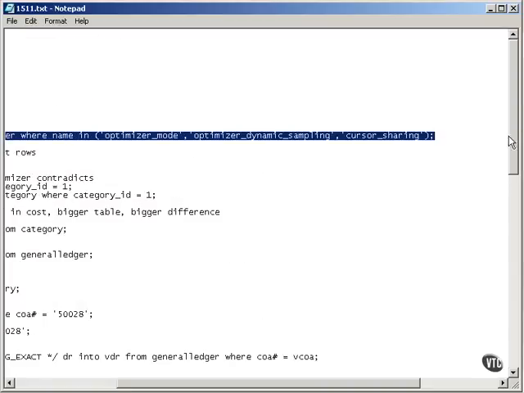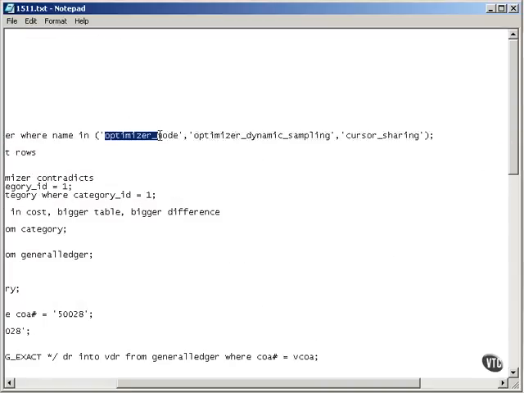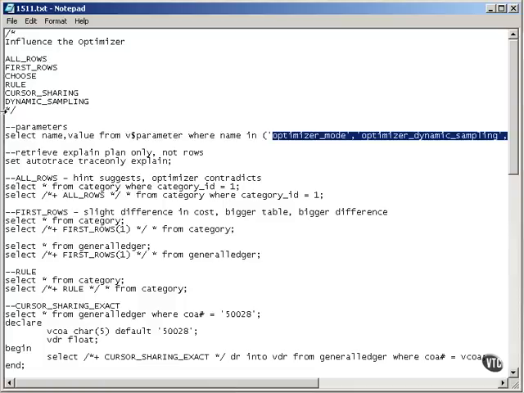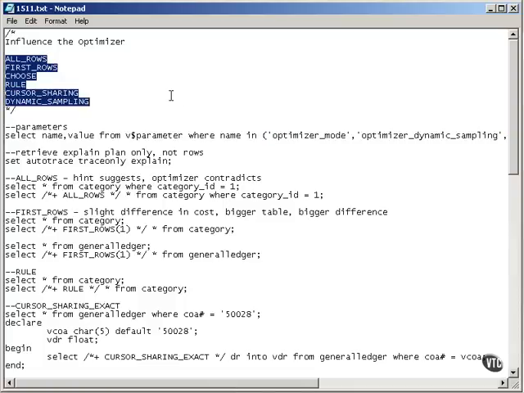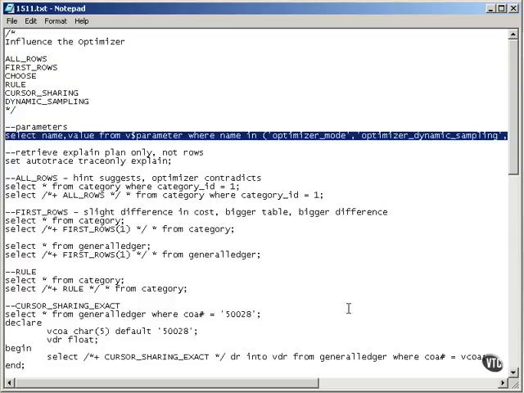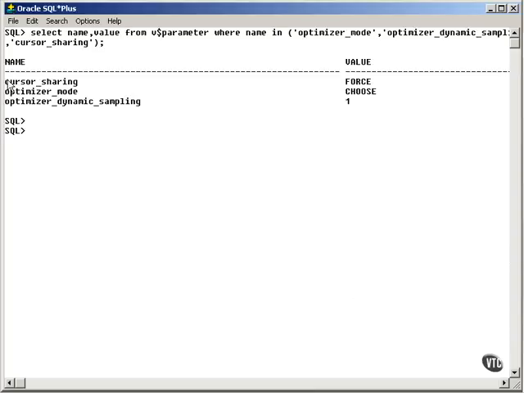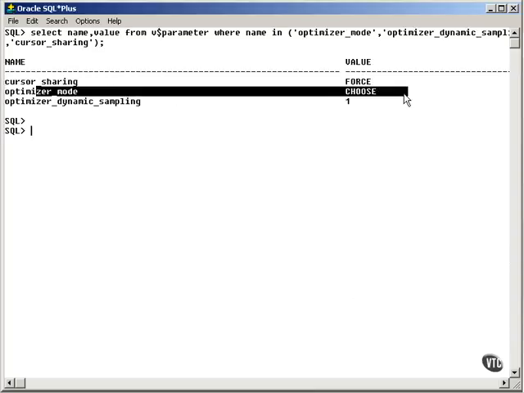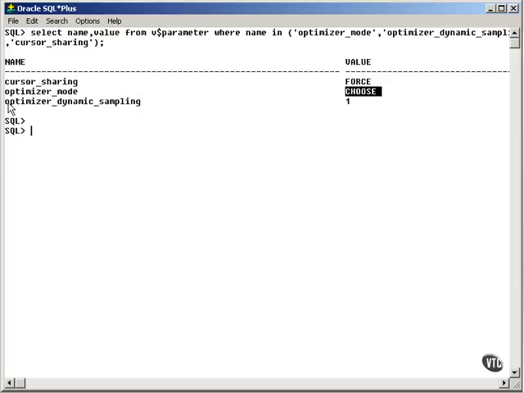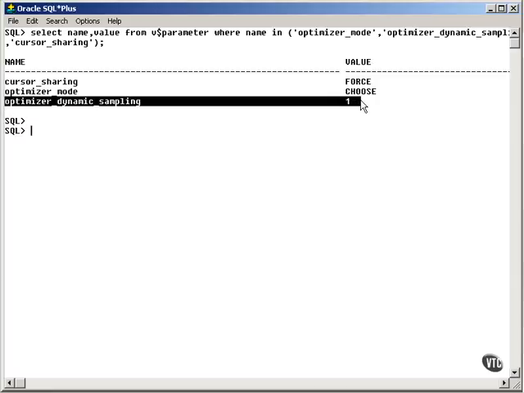The first thing I'm going to do is go into my system user and look up the parameters in the parameter file that these hints are attempting to override, or suggest to the optimizer that something should be changed. So I'm going to copy and paste this command and read these parameters. As you can see, cursor sharing is set to false, optimizer mode is set to choose, which will force the optimizer to choose between rule-based or cost-based. In the instance where statistics exist, and in my case statistics always do exist, the optimizer mode will generally always be cost-based.